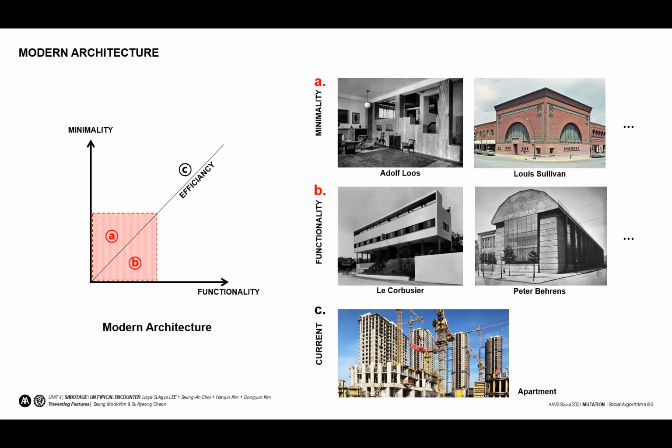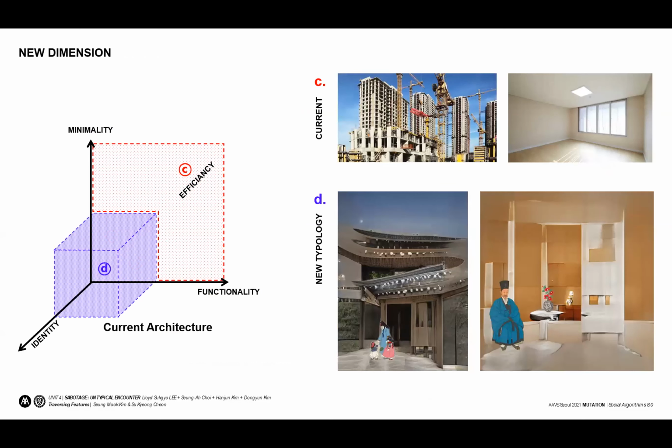As the involvement of minimality and functionality increases, the efficiency improves. However, those at the rather extreme end of efficiency were grouped and excluded from our data set. Those that fall into mere original ideas were the ones we collected as our data. To escape the current generic architecture by adding identity, we extended our graph to include another layer, a new axis that extends beyond the flat 2D graph of typical architecture into a new 3D graph. This gives us the chance to think about getting away from the models of homogenized architecture. Group D is a model that shows in which way we would like to diversify our current architecture.